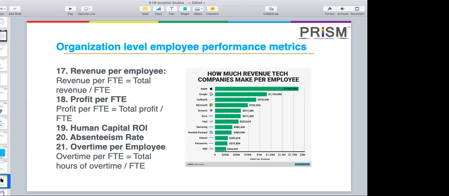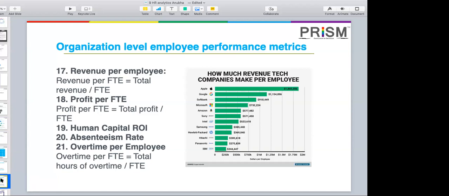So this metric can also be used to benchmark companies. Then we see there is profit per FTE, which is total profit over full-time equivalent. In this, you will find it focuses very strongly on profit instead of revenue. The company's profit is its total revenue minus expenses. We need to figure out how high profit per employee is actually a solid metric in any organization, especially to showcase financial health.